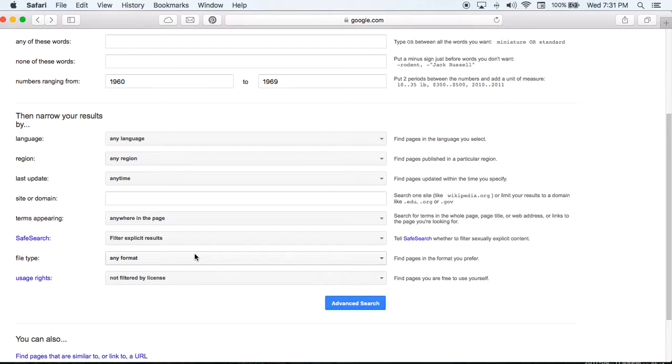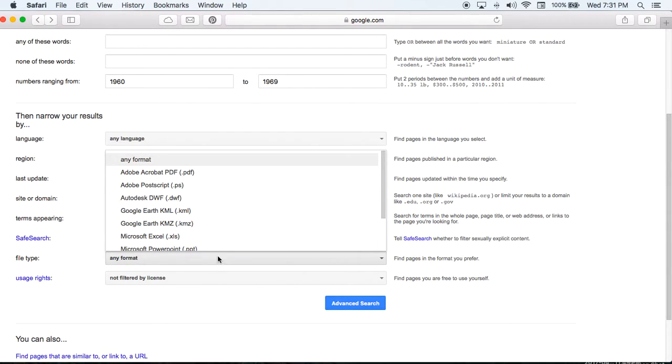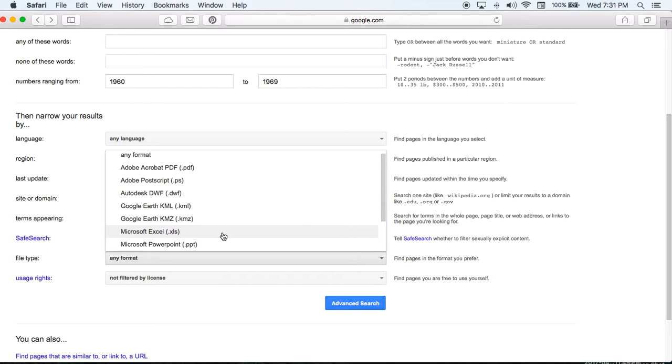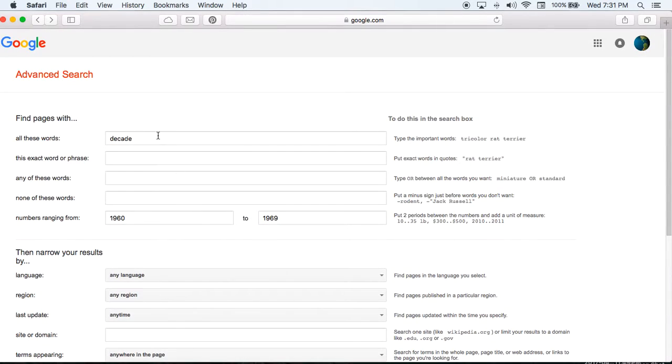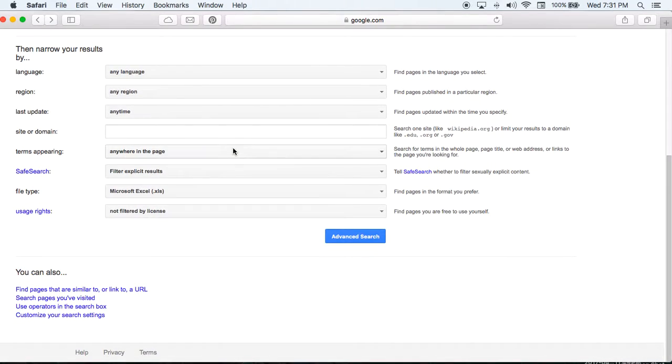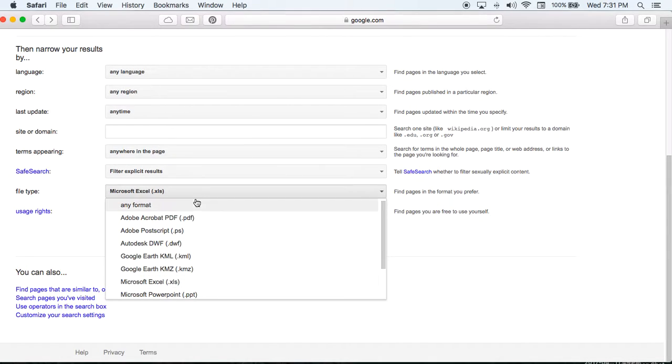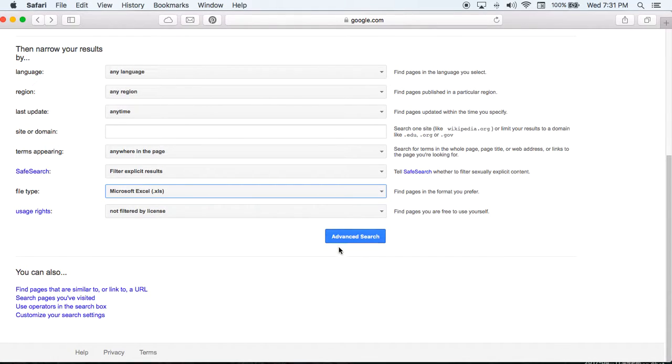You can tell it to look for a file type. So if you needed a spreadsheet on, let's just say, I no longer want decades and I no longer want certain years, but I want to see what the marijuana use is by states. And I want a spreadsheet on that. Well, I'm going to go here to file type, and I'm going to move it from any format to Microsoft Excel.